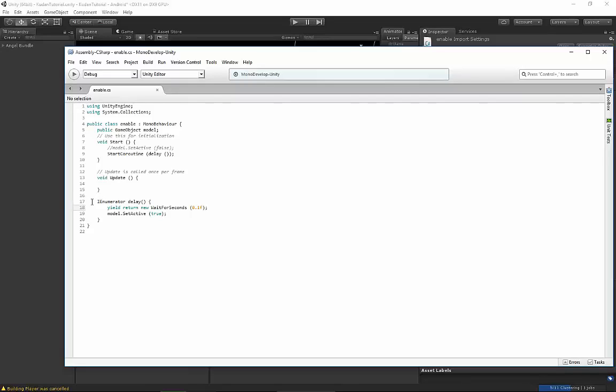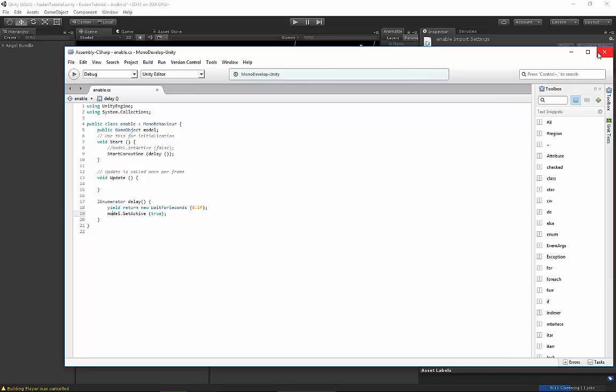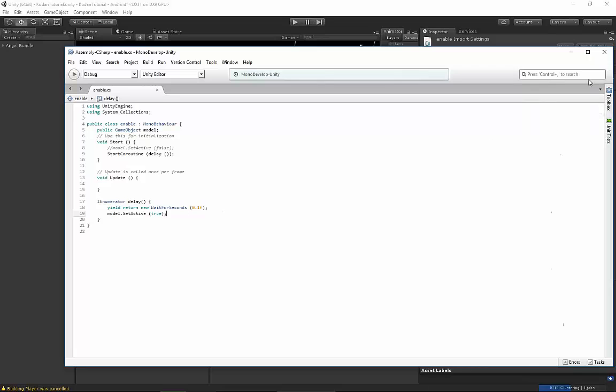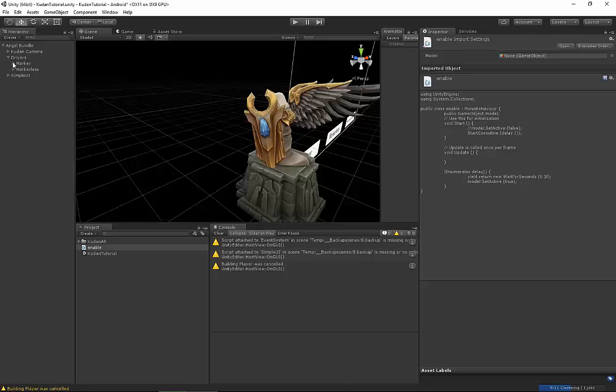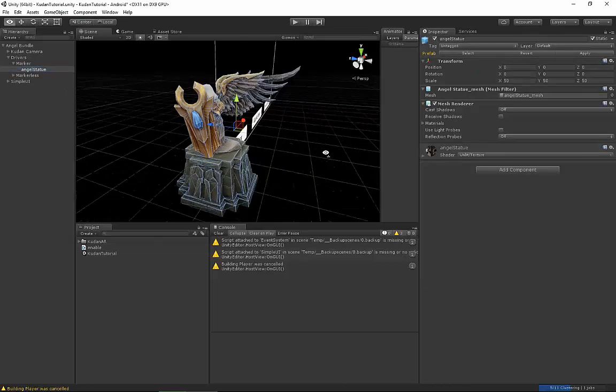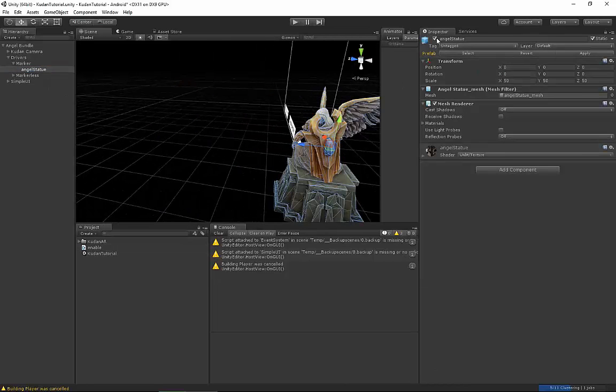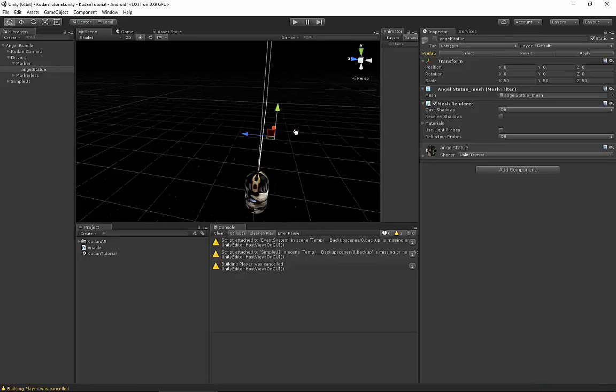So what I did here is basically when we start the app, in 0.1 second we activate the deactivated model. That's it. So basically when I go over here to the marker, we can select the angel statue. I hide it, deactivate it.